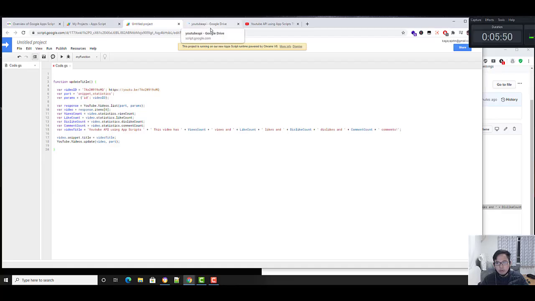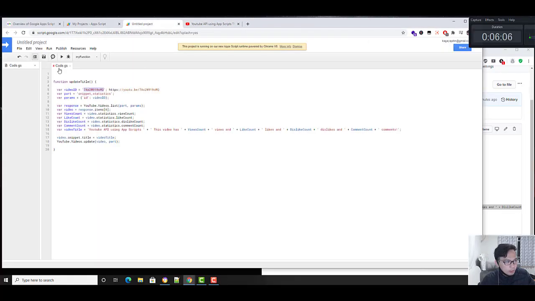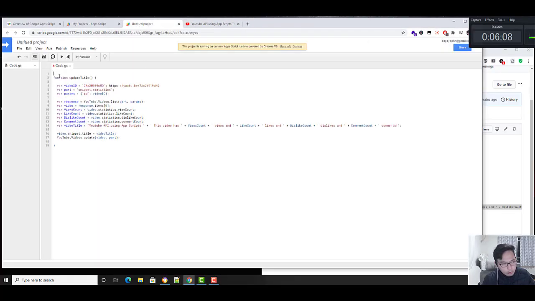I'm gonna explain the code per line, and this is the only variable you're gonna change, and it will work on any account you have. The only account you're gonna use is your YouTube account.